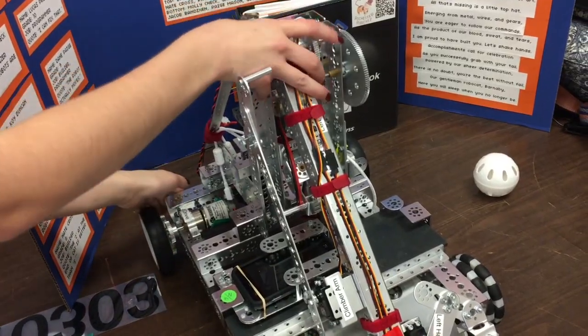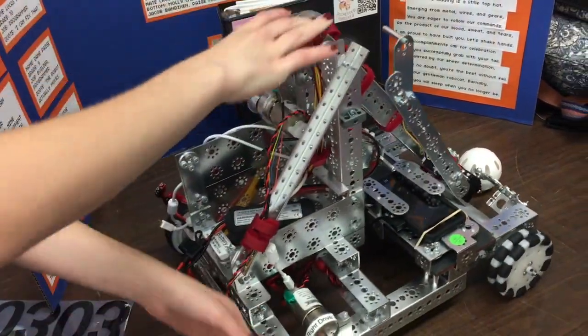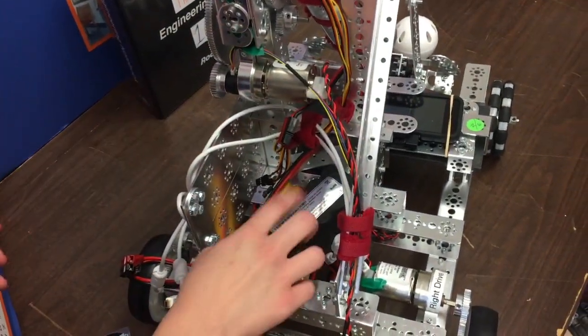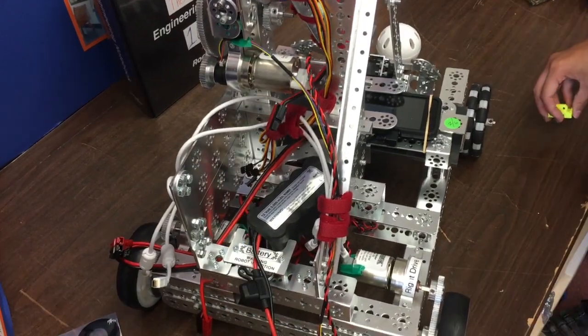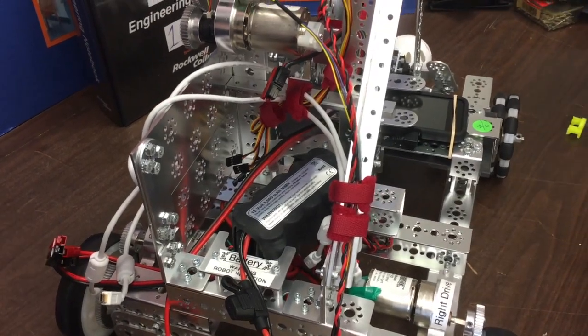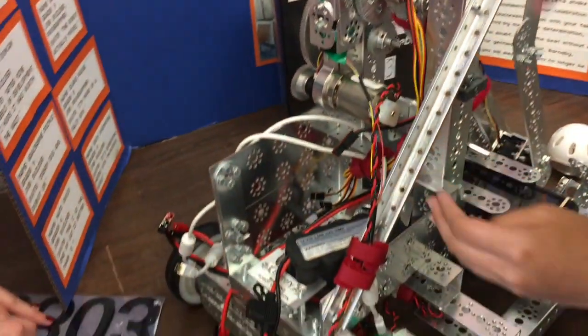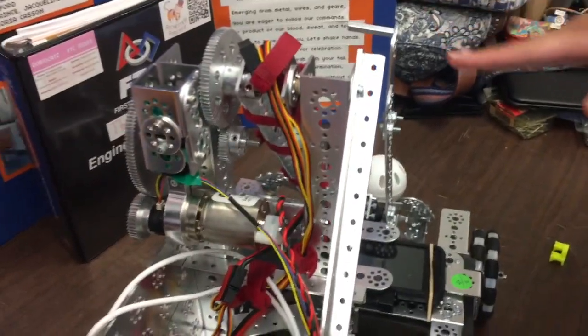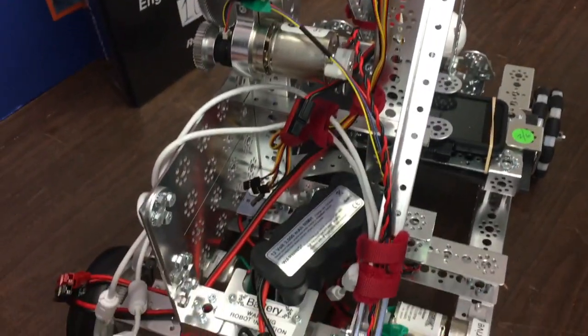We also originally had a battery that was right here, along here, and then we had this battery as well. And we also had a couple of problems with trying to get that situated, because I believe originally the cords were a little finicky and got all tangled up. So you see we have all these zip ties around here to keep the cord stable, so it's not loose and flying around everywhere.